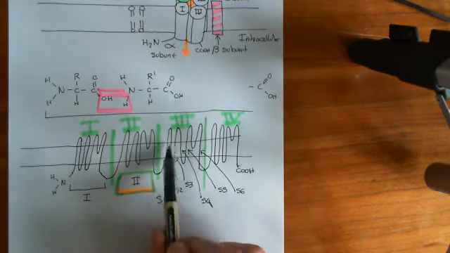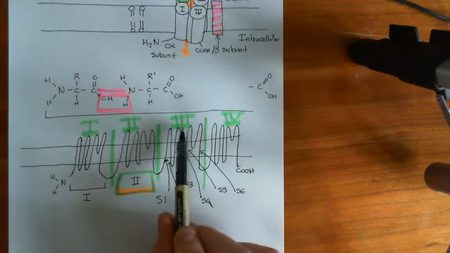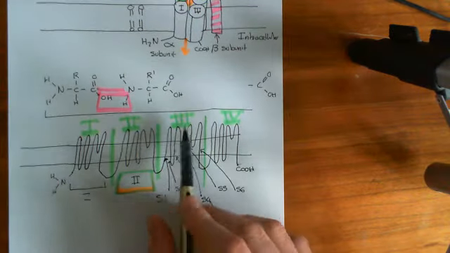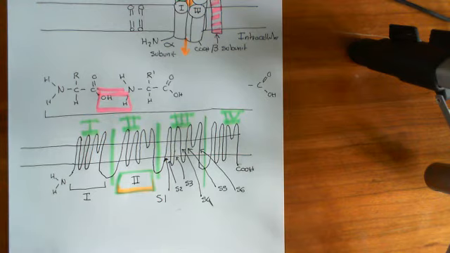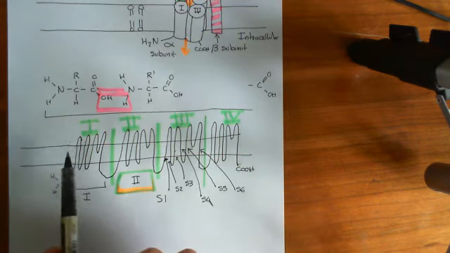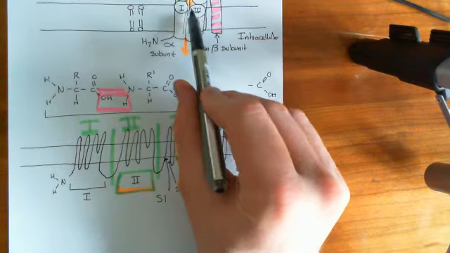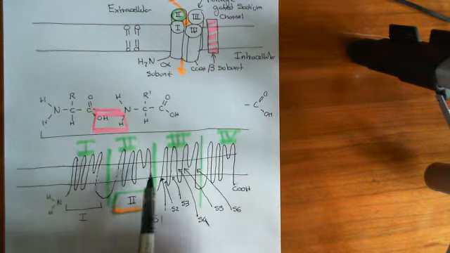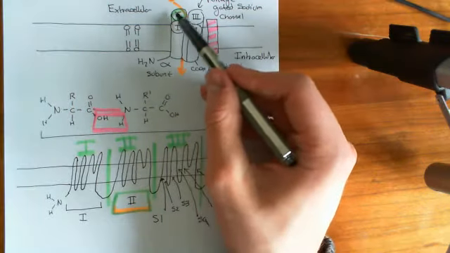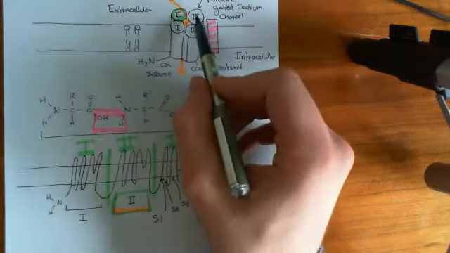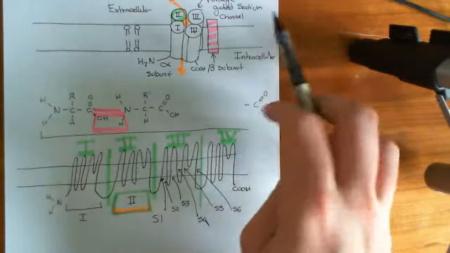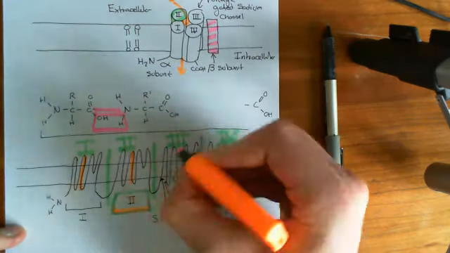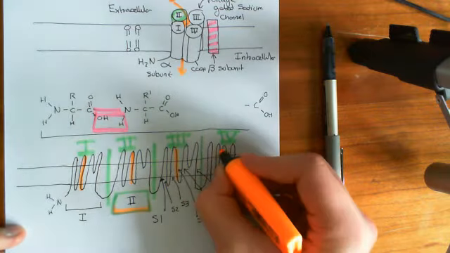So this would be the first membrane spanning domain, S1, of the third domain. So the third domain of the alpha subunit of the voltage-gated sodium channel and the first membrane spanning domain of that third domain, basically. Okay, so this overall is the structure that makes up this voltage-gated sodium channel. So each of these 6 membrane spanning domains together makes one of these domains, one of these cylinders, and together they all clump together to make a pore in the middle. And basically the 4th membrane spanning domains, which is this one here, this one here, this one here, and where's the final one? This one here.